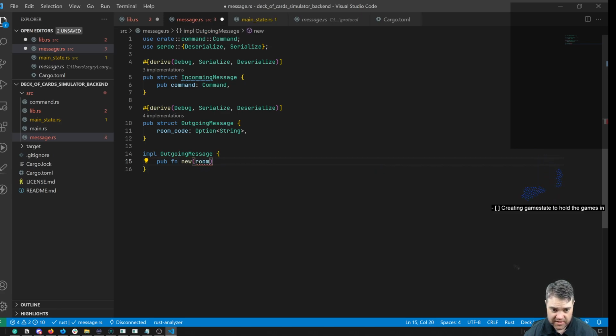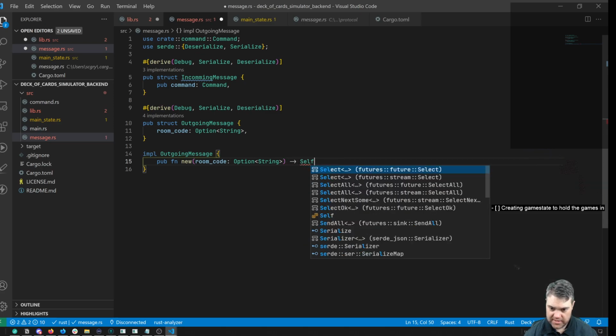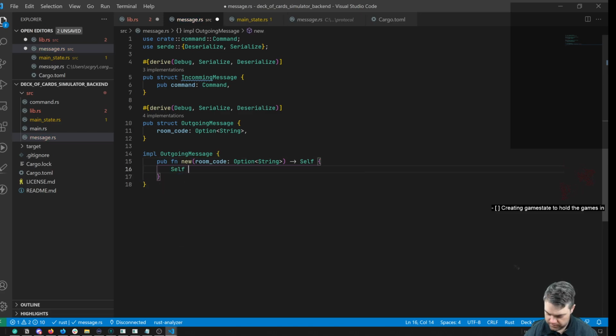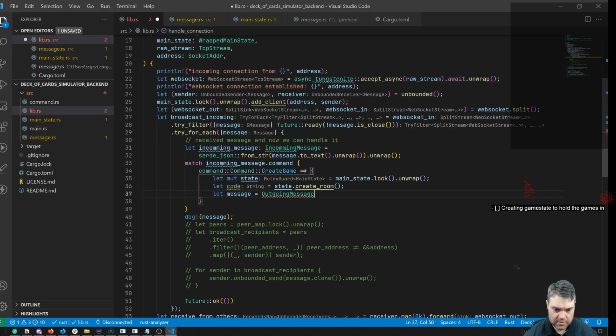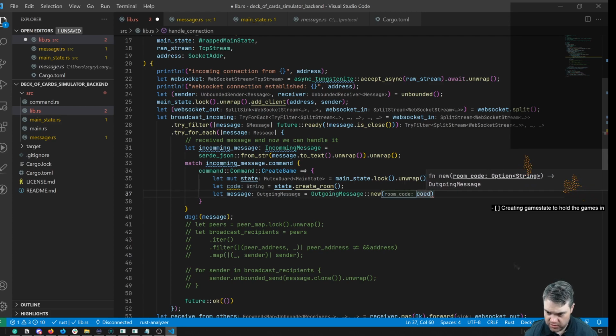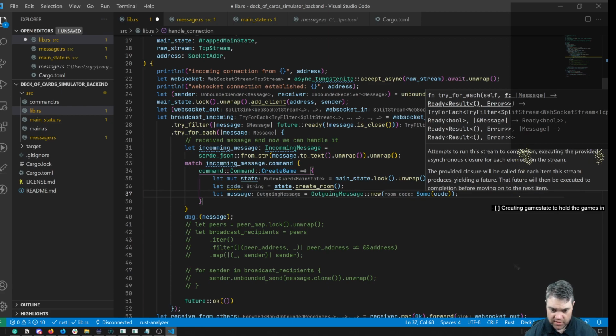So this is going to give us a room code, which is an option with a string inside, and we're going to return a Self. Nice and simple. So new, and then the code. Oh, it has to be a Some code. That gives us this outgoing message.